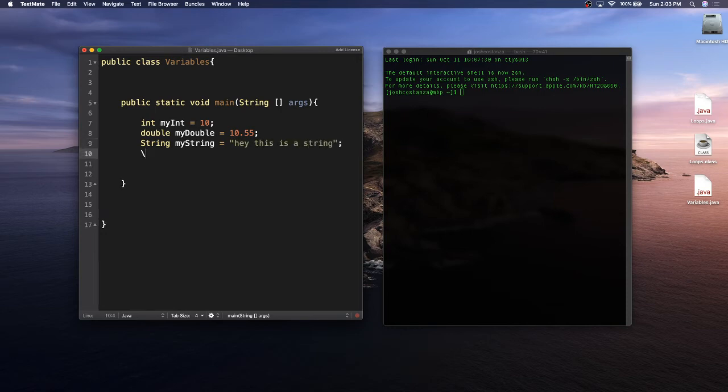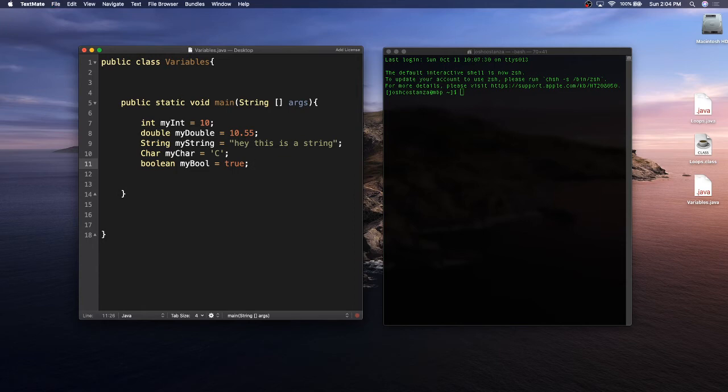All right, and then there's a char variable, and that's basically a single keystroke or a single character. So I'll just say C. And then finally, another common one is a boolean, okay? And in Java, the keyword for a boolean is boolean. My bool, true. All right, so a boolean is really just a true or false, all right? And that's used for a lot of things, but we can get into that later.